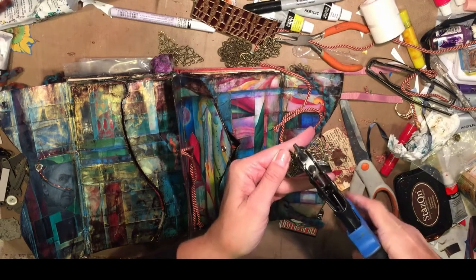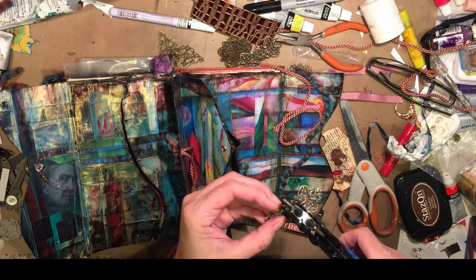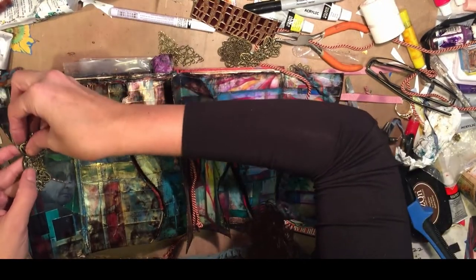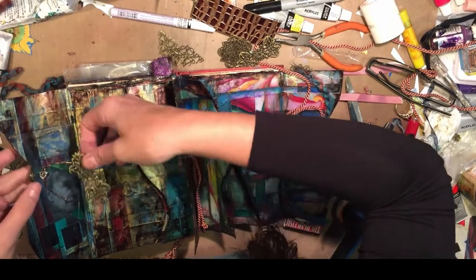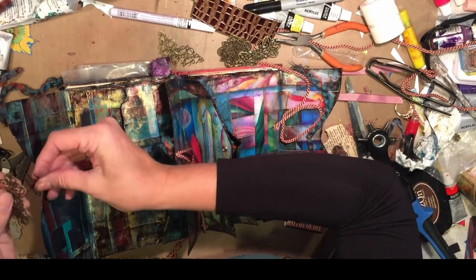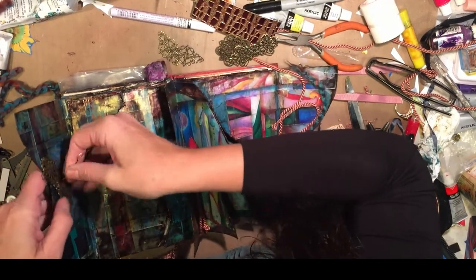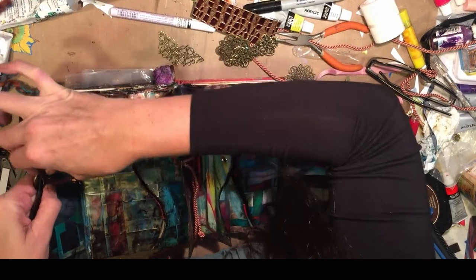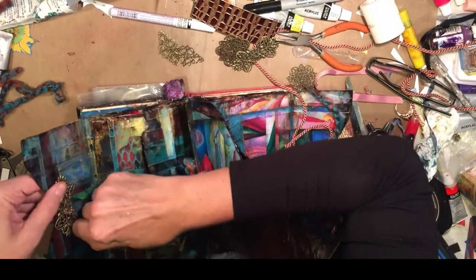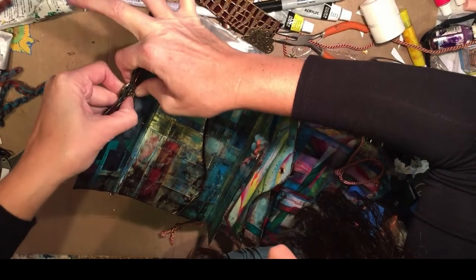Go on the other side too. Aha. Okay. So, I bet we could bring this up through here. Let's see. We can make it go up and down. Oh gosh. It's almost there, guys. It's almost there.